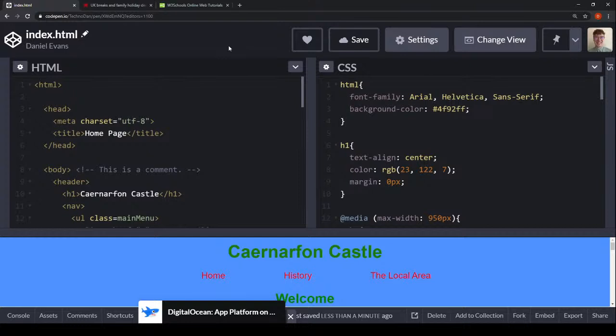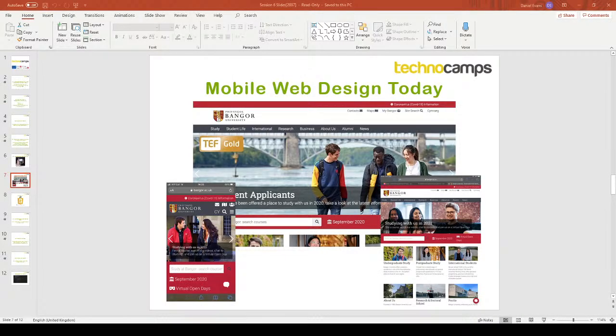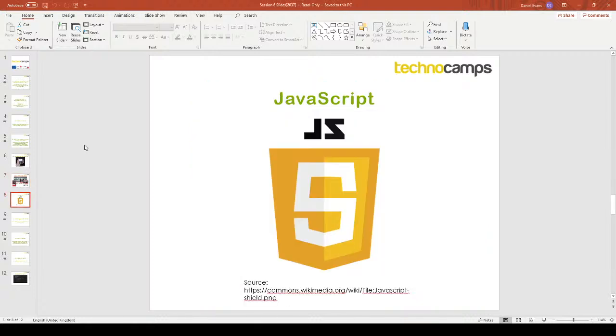So I'm going to go back to the presentation just quickly. Hopefully you should all be able to see the presentation on my screen now. And as I said, this is the JavaScript logo. What we're going to be doing is looking at JavaScript in terms of a little bit of the more basic features. Again, we're mainly going to focus on the basics, but we're going to go through a few things.